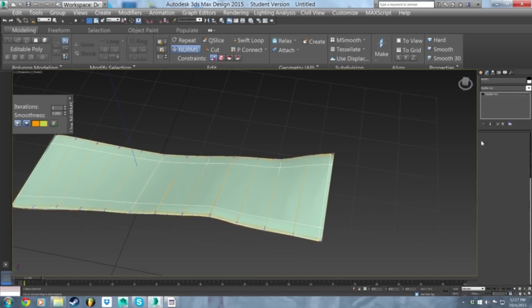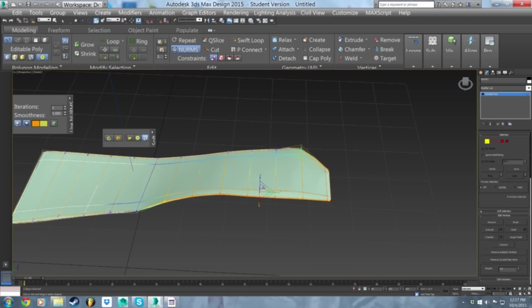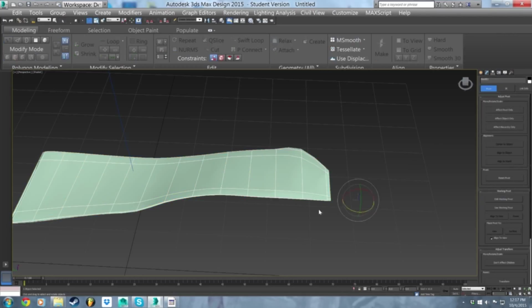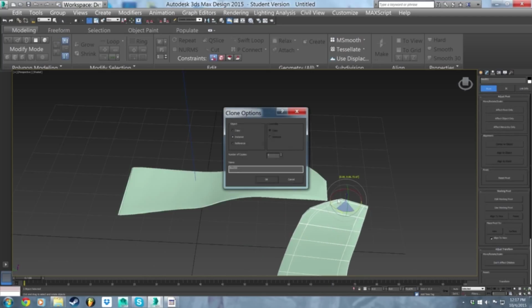So we're gonna take these, soft selection, and we're just gonna scale these two inward. Okay, so go back to the pivot tool. And you see how it kind of unlets itself?